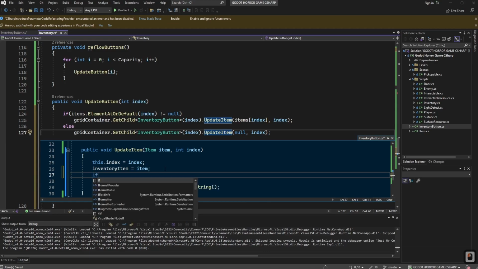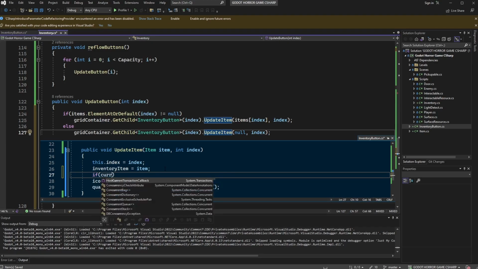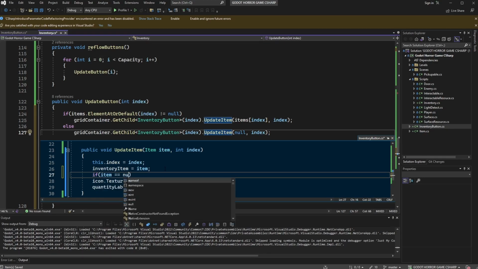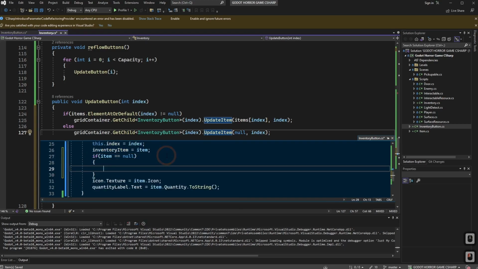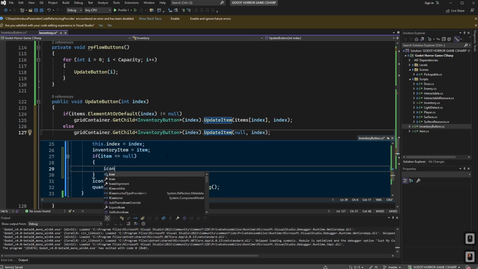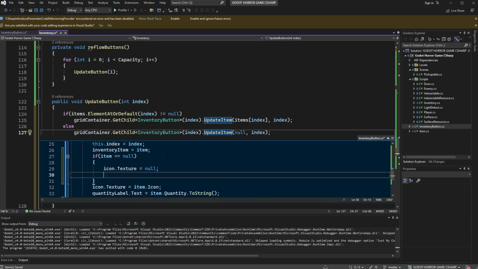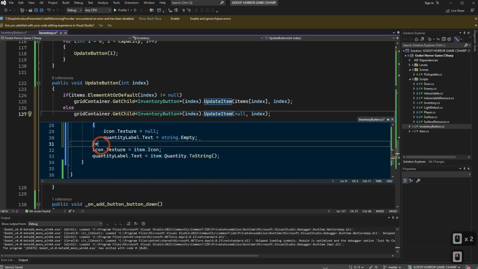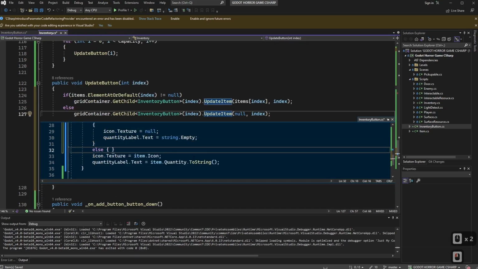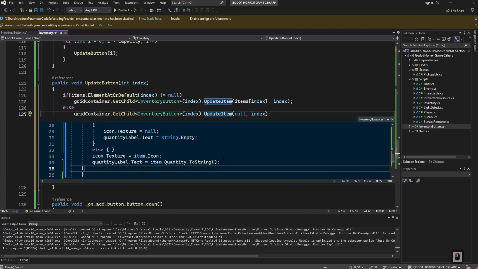So we'll hit enter and we'll just say if current item is equal to null, then we can basically just say icon.texture is equal to null, and then we can just say quantity label.text is equal to string.Empty, and then we can just check else, and we can pass this in like so.